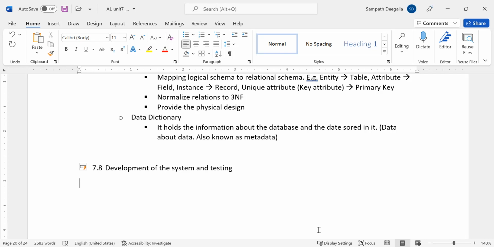Now, if you remember earlier, we discussed unit testing, integrated system testing, exception testing. But before that, we are going to add two more types, white box testing and black box testing. So these are the things that I'm going to cover here. Right.